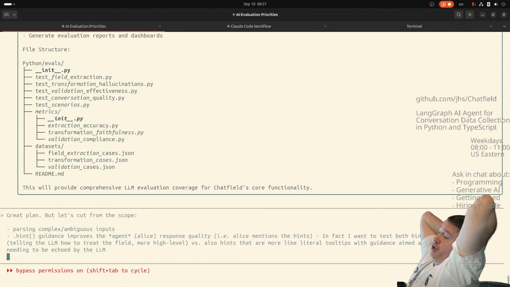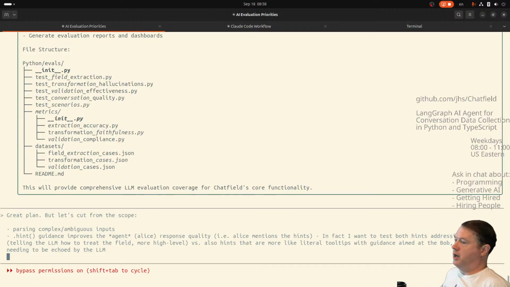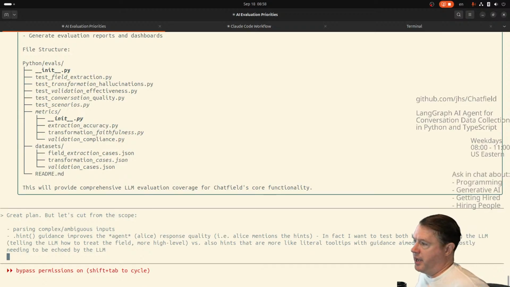And I could either change the API and say, well, there's tooltips versus hints, and hints is LLM guidance and tooltips is Bob guidance, right? It's the difference between LLM guidance and Bob guidance. Or I could not do that.